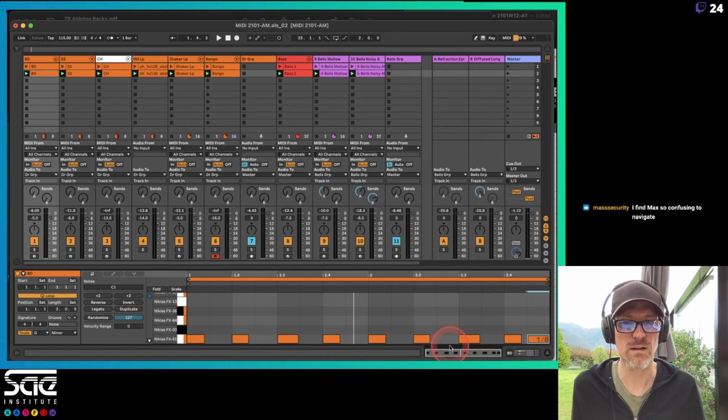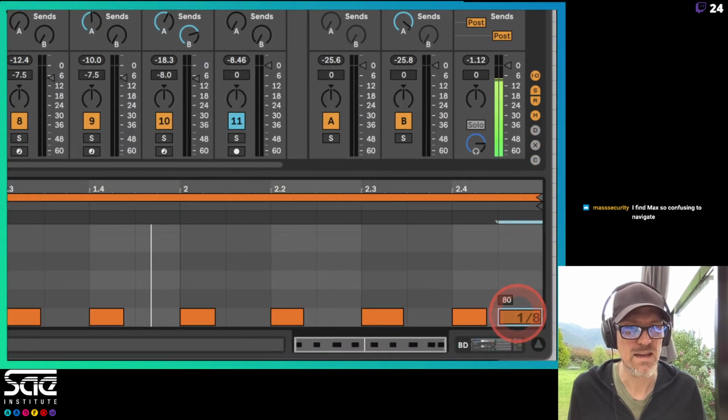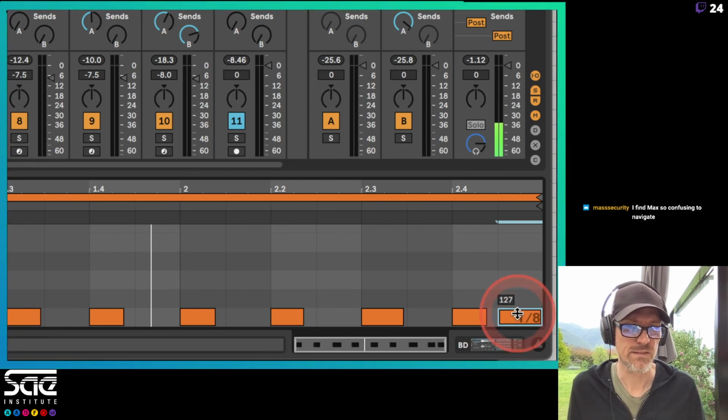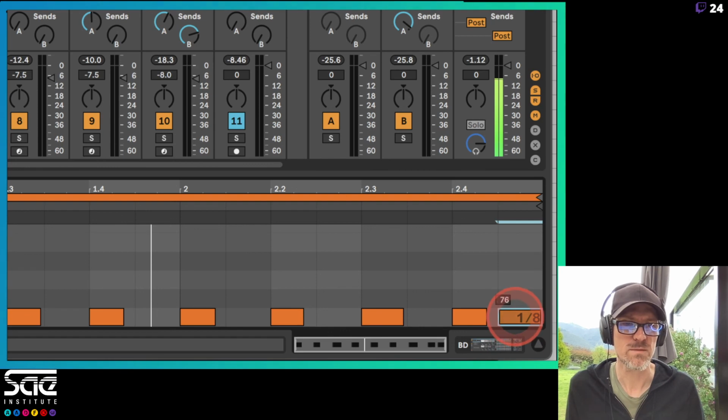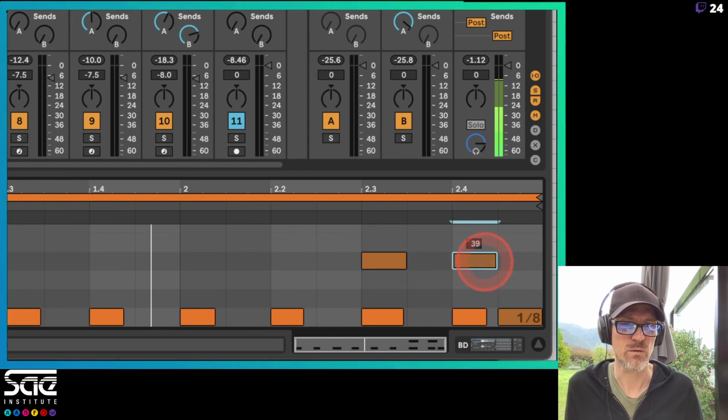When I've got the notes in here like this, if I hold down my Command key, it'll let me adjust my velocity here. Whatever I adjusted my last velocity to is what my next note will be put in at. See, these will all be put in at 66 because my last velocity was 66.